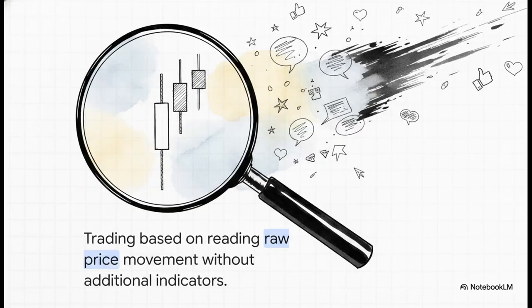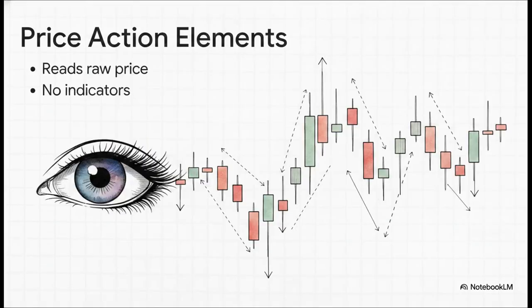To cut through all that marketing noise, let's break down the first camp, price action, which is often branded today as ICT. What actually is this methodology at its core once you strip away all the flashy social media branding? Basically, price action is an approach where you rely entirely on the visual reading of a completely naked chart. You're looking strictly at how the price moves, analyzing the wicks and the bodies of those candlesticks.